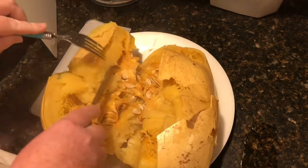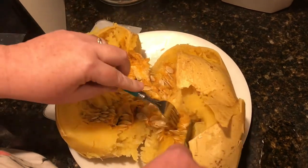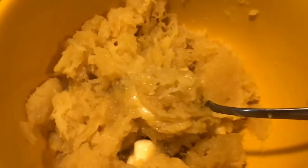Okay, we have our squash out. It's just falling apart. We're just going to take the innards out with a spoon and fluff it up with a fork. Once you have the innards removed, you can just scrape off all the spaghetti strands and discard the rind. To the spaghetti squash I've added a little bit of butter. We're going to add a packet of sazon — I like that stuff. You can really add anything you want to the spaghetti squash because you're going to use it like pasta. We'll plate this up and be right back.